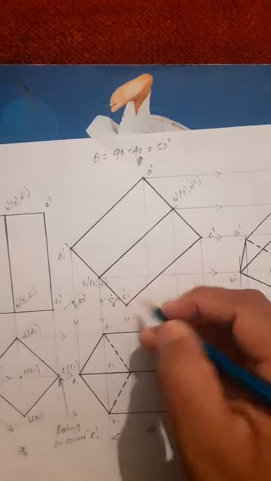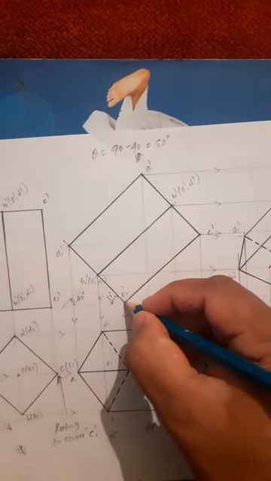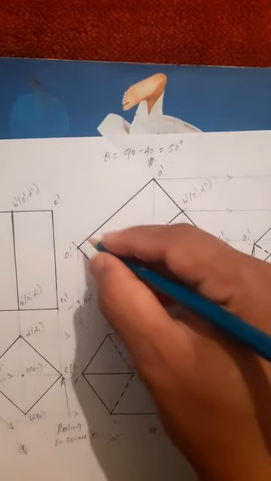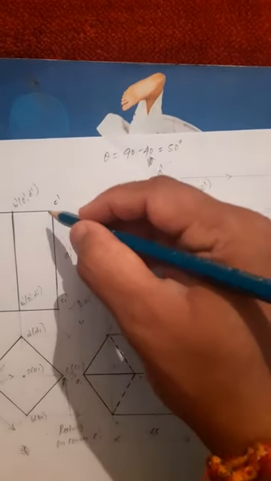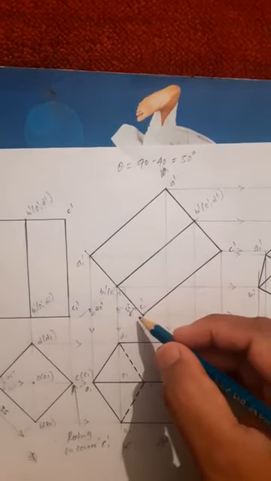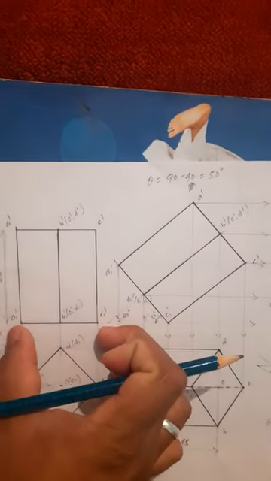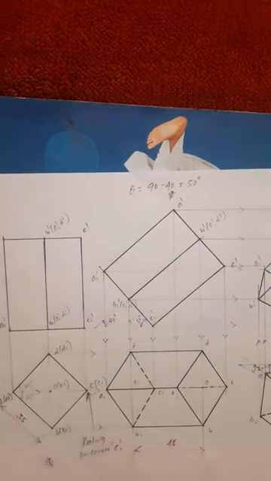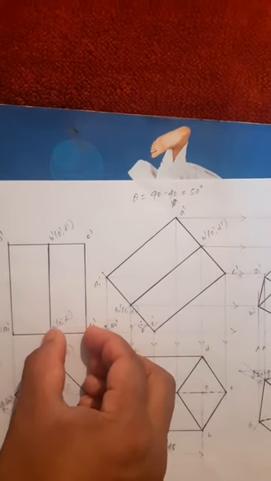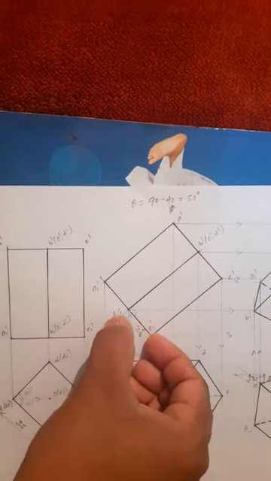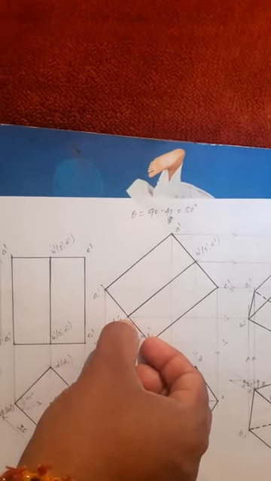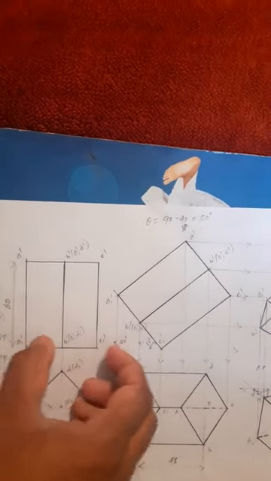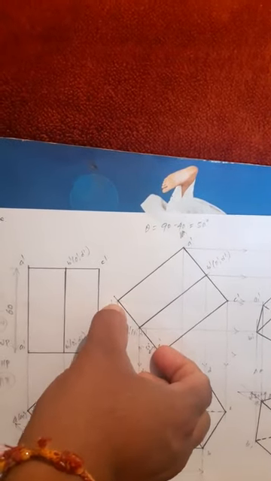From there, mark a point, take a convenient distance. Mark a point on the XY line, C1 dash. From the C1 dash, I draw a theta degree, that is 50 degree line. Now transfer these base corners onto the 50 degree line. These are the base corner edges. How do you transfer here? Take C1 dash, B1 dash through the compass. Take the radius, C1 dash is center, draw an arc on the 50 degree line. The C1 dash, A1 dash is the radius, C1 dash is center, draw an arc on the 50 degree line.